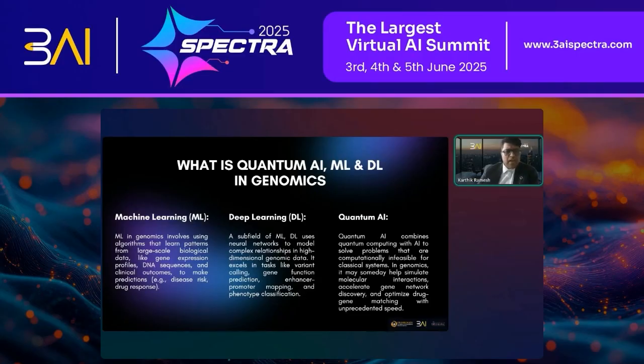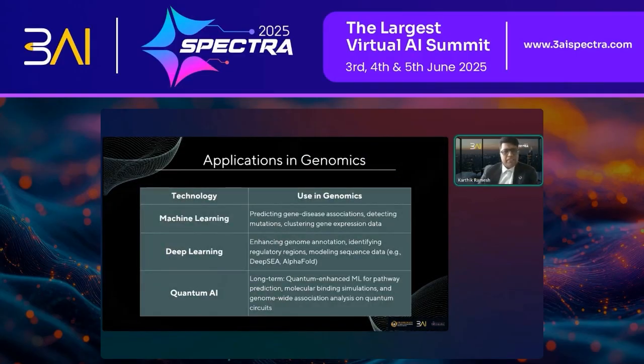Now, moving on to the actual topic, if you look at some of these techniques in genomics, machine learning, as I said, you could look at gene sequences, you could look at predictions, you could look at detecting some of these anomalies or mutations. Deep learning can be used to identify some of the preclinical prerequisites, to model, to use, for example, algorithms such as DeepVariant and AlphaFold, where we can bring about the latest and greatest ML and AI techniques to create predictions around occurrences of diseases and analysis of genomic sequences.